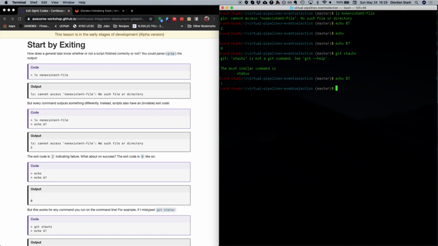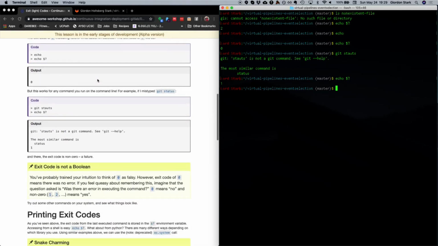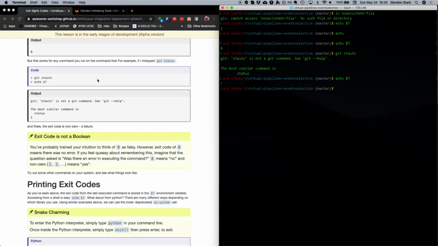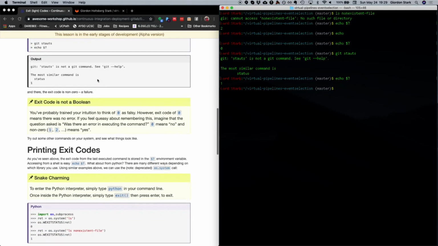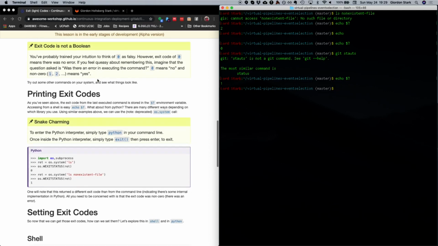So this works in a very generic fashion. You might notice at this point, interestingly enough, you would expect perhaps that an exit code of 0 means failure and an exit code of 1 is true, success, because you might expect it to be a Boolean output, where 1 is true and 0 is false.